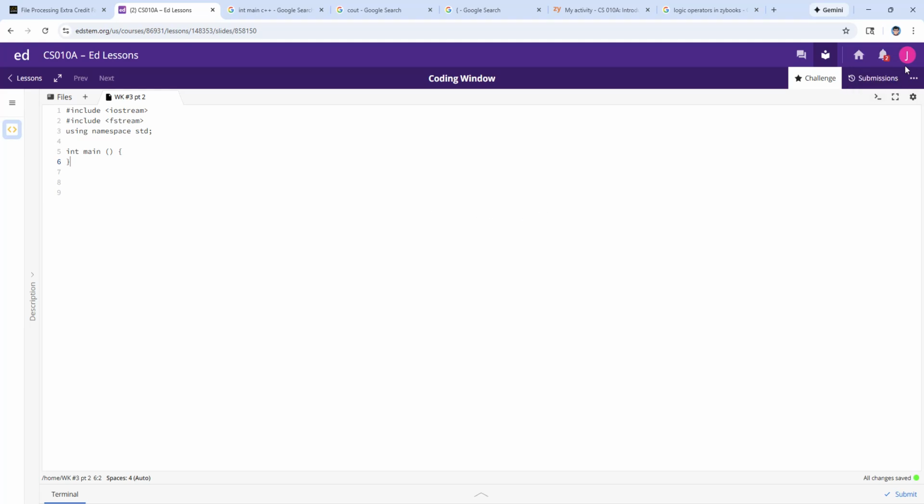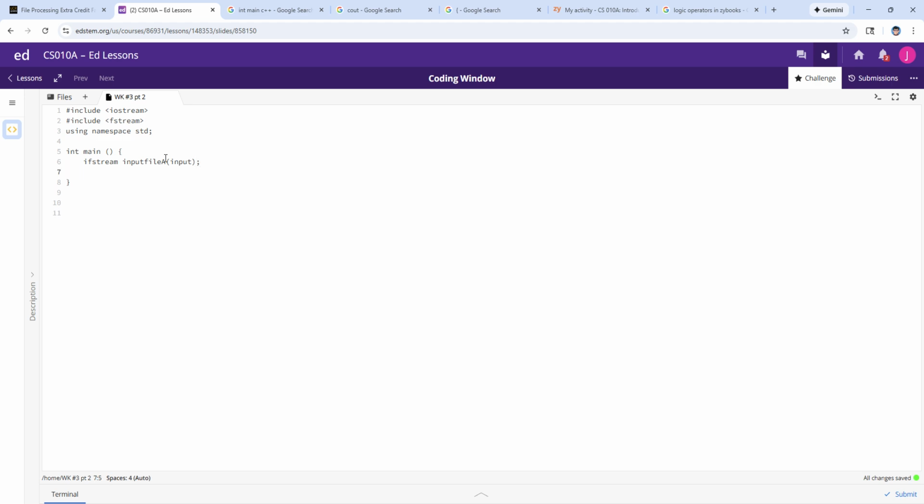Alright, we'll be writing code for file processing in the int main. We'll be starting off with making an ifstream, which allows code to be read. So ifstream, we'll be putting input file A for alpha, and then in the parentheses we'll be putting input itself. You can put anything in here. I recommend putting input to make it simpler, and then we put a semicolon at the end.